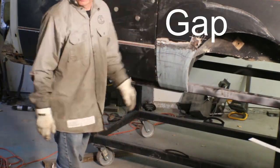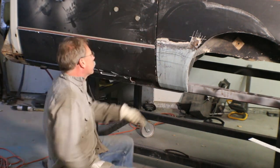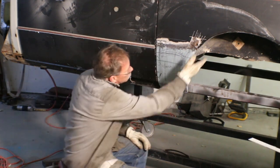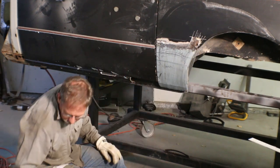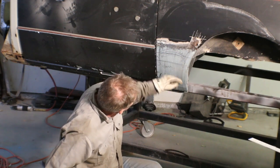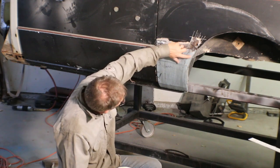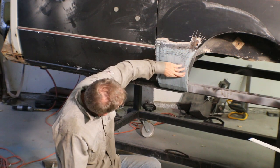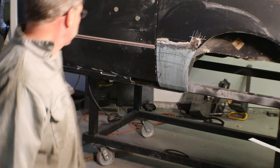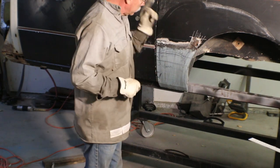Nice even seam all the way down through there. Matches the door very well. And I like it. I like this curve a little better than what comes stock. I think you could even cheat this a little more and come in maybe as much as another 1/2 inch down here. Just keep that curve coming. Worth experimenting with, but not on this truck because this one's done.